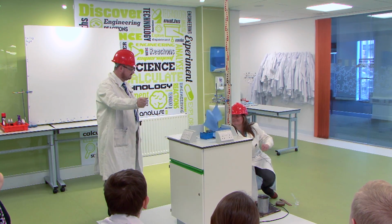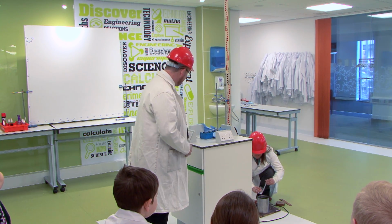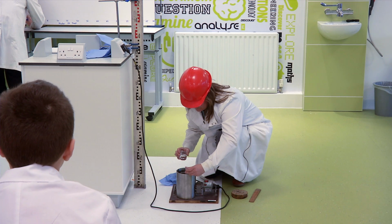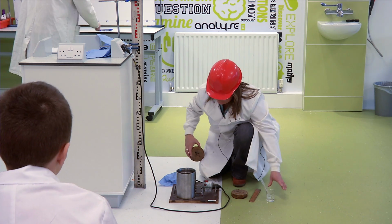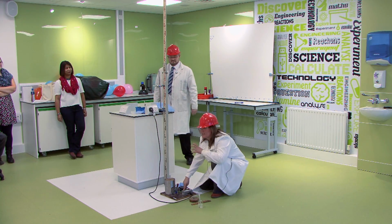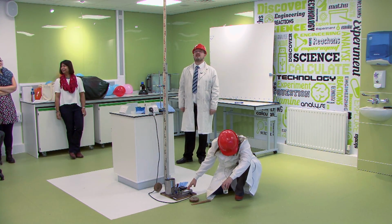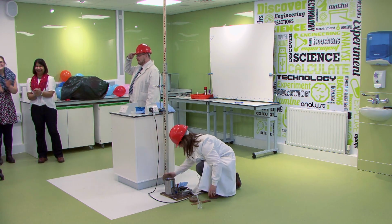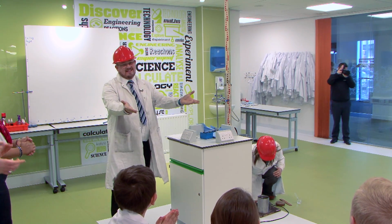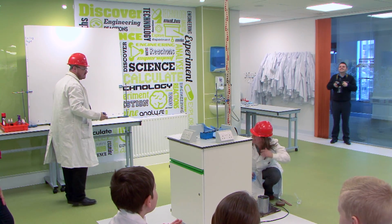Not enough? Okay. So what we're going to do now, we're going to put a bit more in. How much more are we going to put in, Tracy? Shall we go for 8 drops? Okay, so again, we'll give it a good old mix, making the acetone evaporate, mixing with the air, and hopefully this time we might get something. Can anybody tell me how high that went? Right to the ceiling, yeah? That was with 10 drops, yeah?